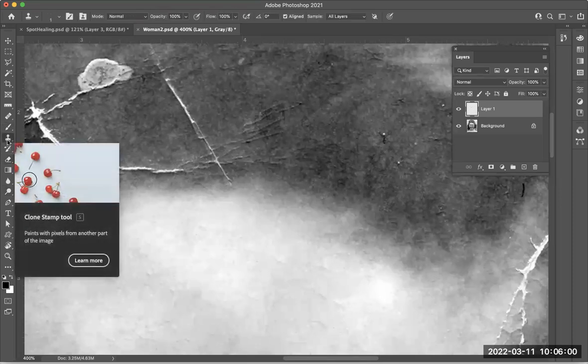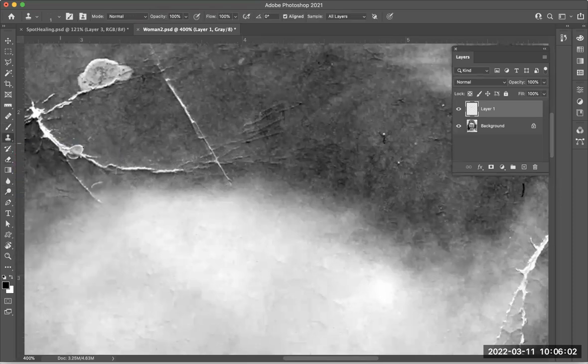And then the last tool is the clone stamp. And that works the same way by holding down your Option key and sampling good pixels to put over bad pixels. You want to make sure that your sample source is all layers here at the end of your options bar for this tool.